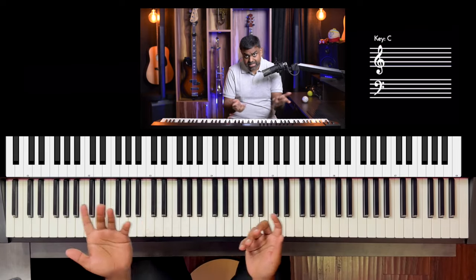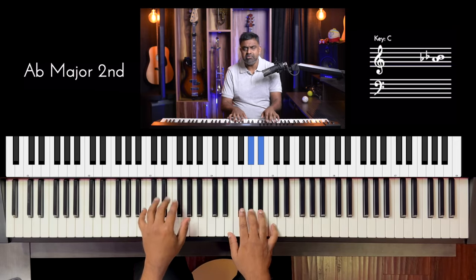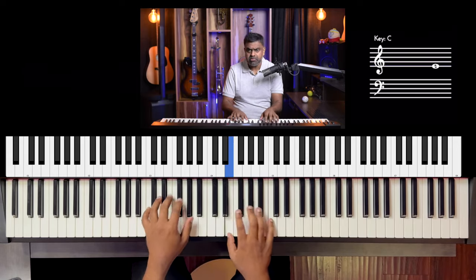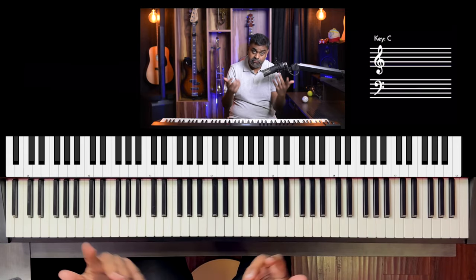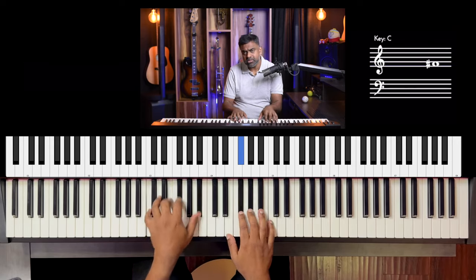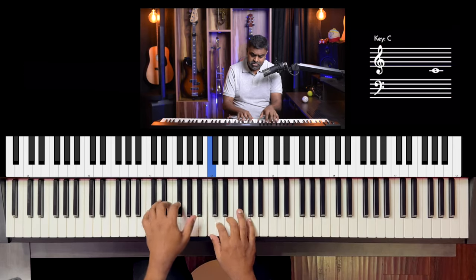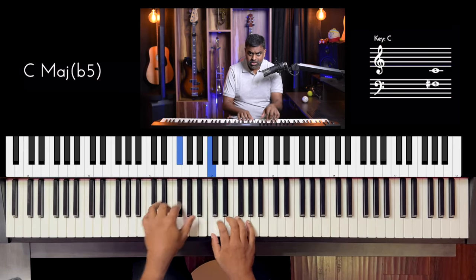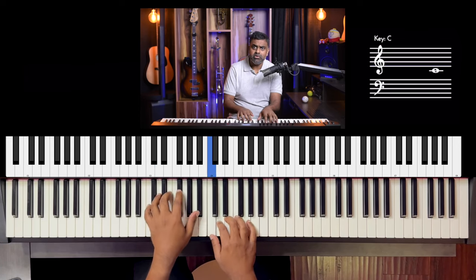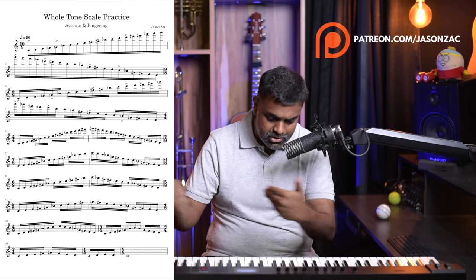Then 6, 1, 2, 3, 4, 5, 6. Then 5, 1, 2, 3, 4, 5. Then 4, 1, 2, 3, 4. Then 3, 1, 2, 3. Then 2, 1, 2. And then 1. So basically you have 10 all the way down.